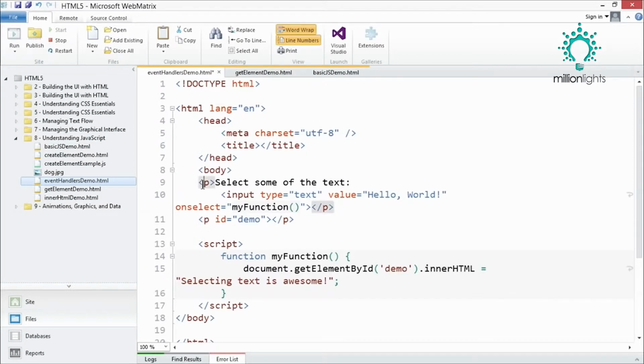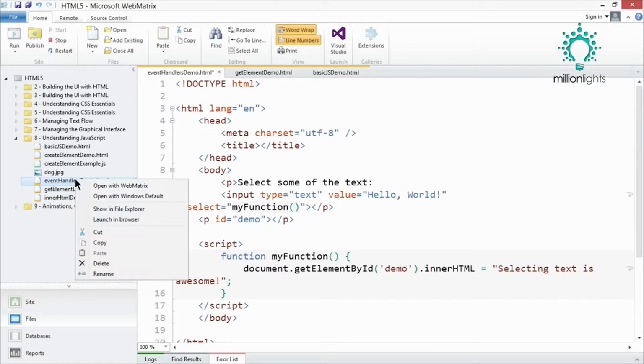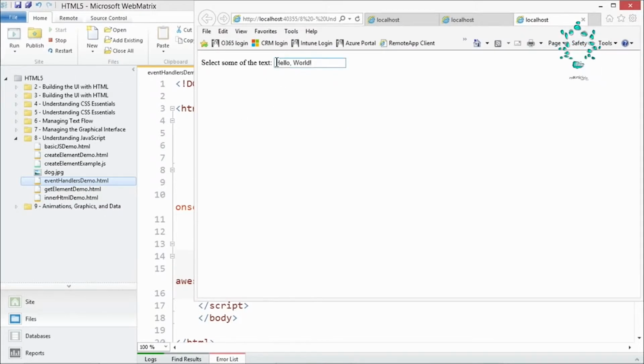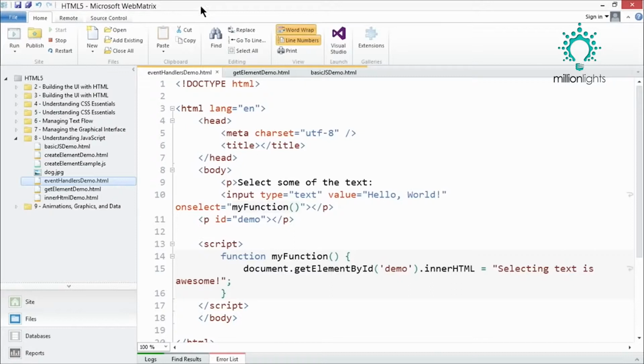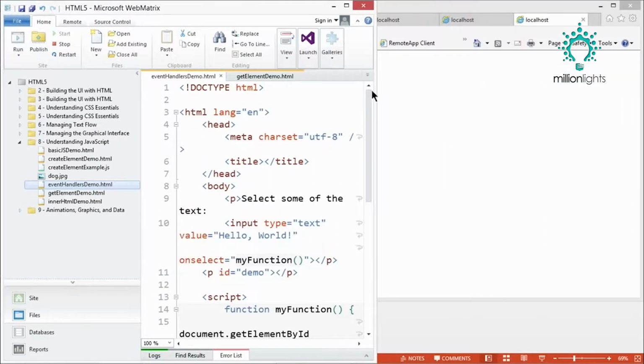All right, so my code's pretty sloppy there, and I can take some time to reformat that, but it's probably a good idea not to because I want to be respectful of your time. So just know that everything that's in the slide is exactly what we're running. So I'm going to go ahead and launch the browser, and let's see what happens here. Whoa! I selected the text, and it was awesome. I loved it. That was great. That's what event handlers can do. They can do a lot, like they can do way more cooler things than that. But definitely keep in mind how powerful they can be.